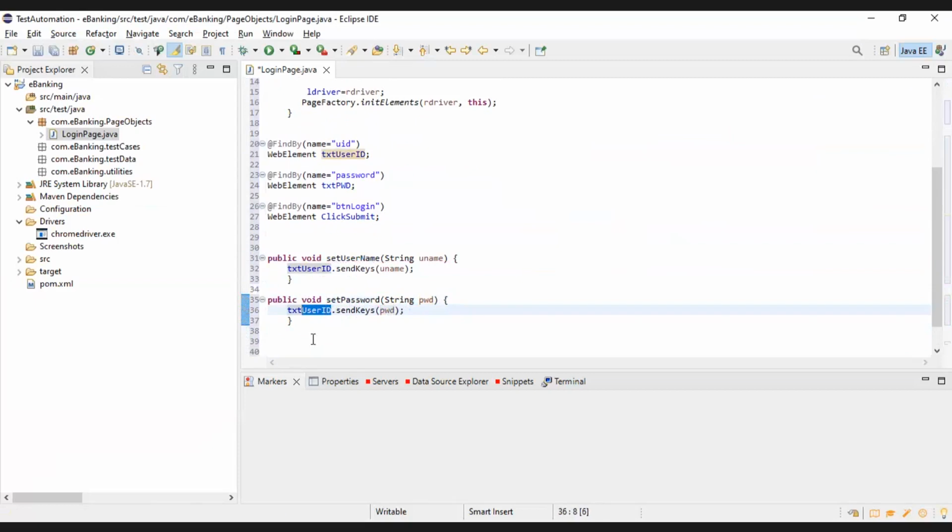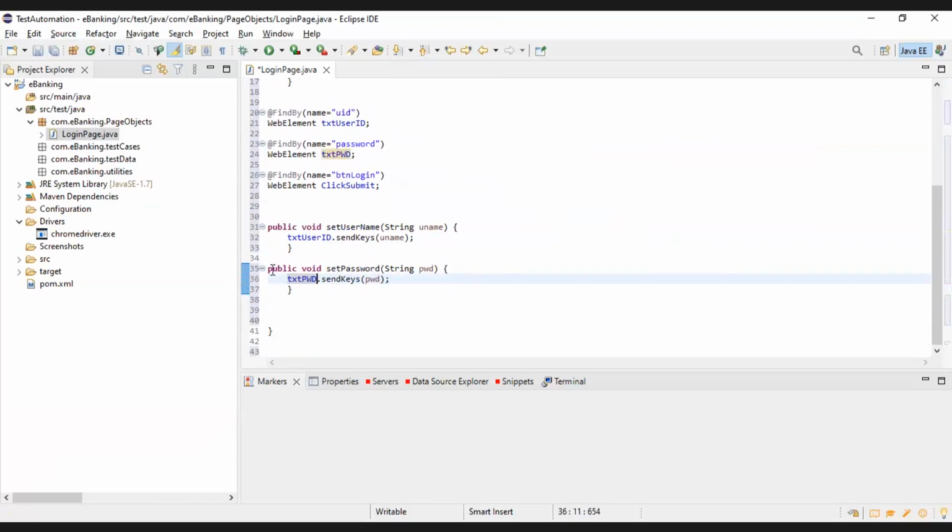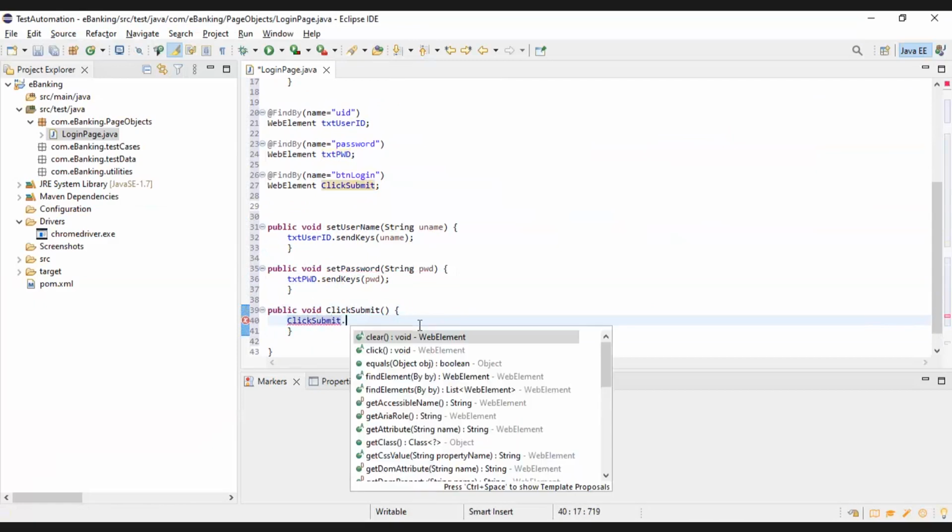Similarly, you are going to write one more method called public void clickSubmit. You will not have any parameters here. You are just simply clicking on the button. Just write clickSubmit dot click.